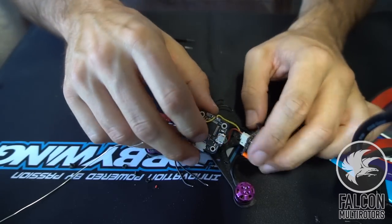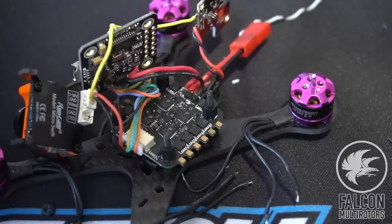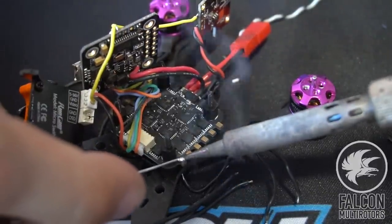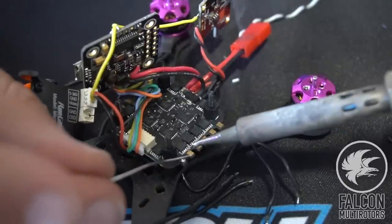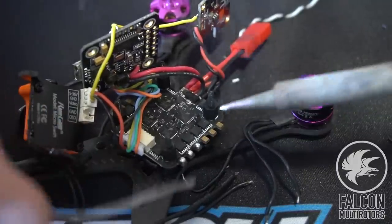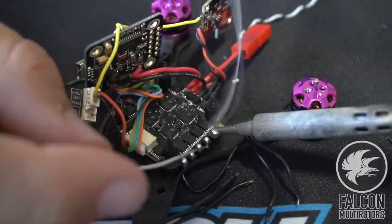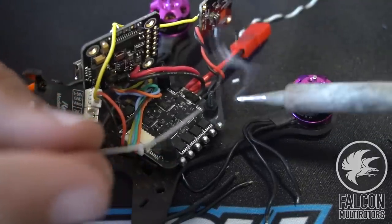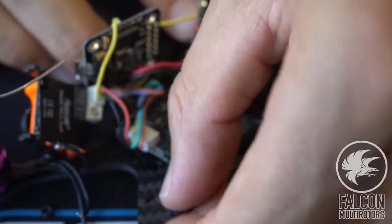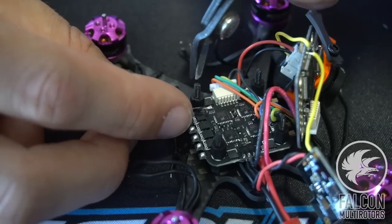So now what we can do is go ahead and get our motors wired up. We'll tin up these signal pads on the ESC very carefully. Just make sure your temperature is not too hot so you're not splattering solder on these little components, because they're pretty delicate. Alright, so what I'm going to do is put some zip ties around the motor wires so that they stay on the arm, and then we'll cut them to length. Let's trim these guys to length.